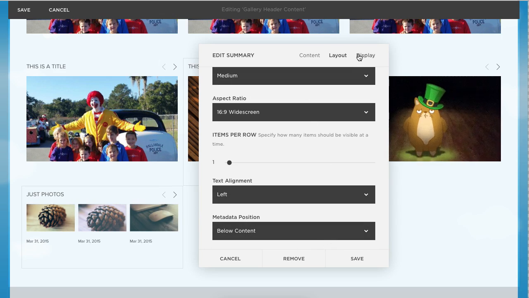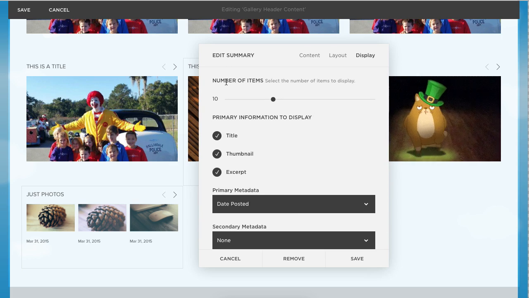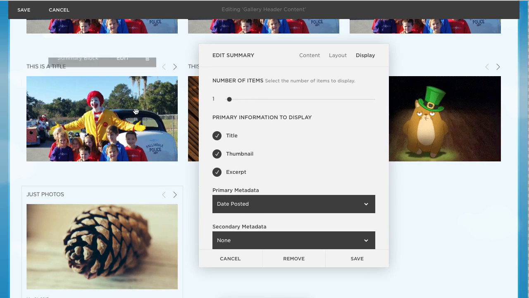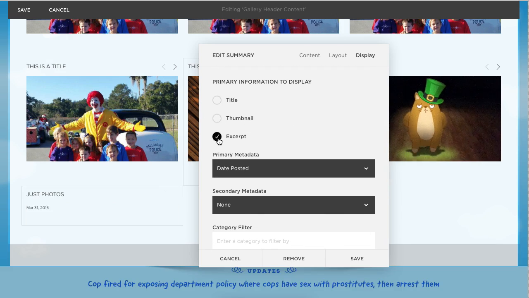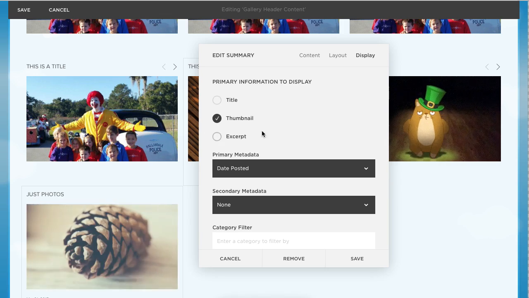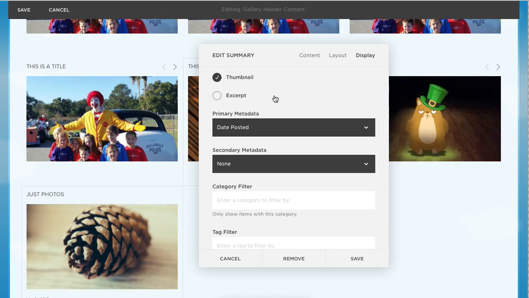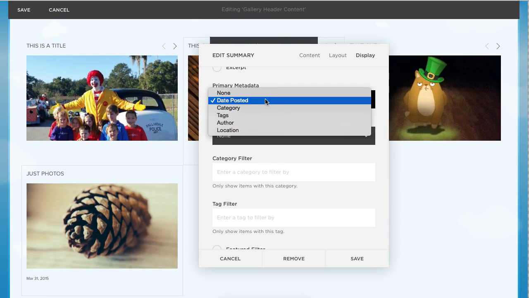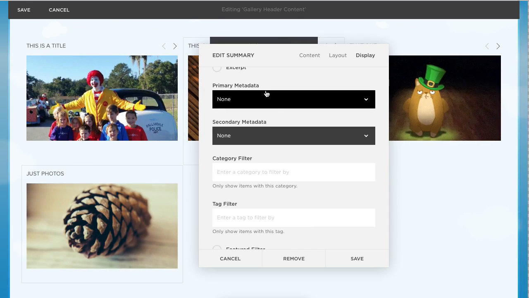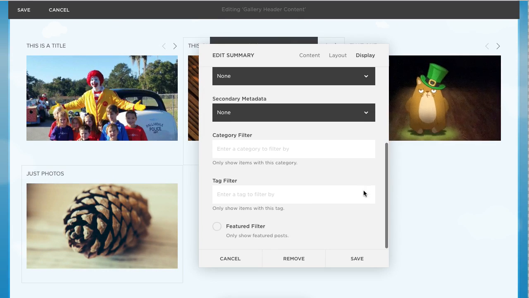And then if we go to the next tab, display number of items. So in this case, we want to pull this down to 1, and now we're showing 1 item to display at a time, and then you can use this navigation. Number of items, and then I don't think we have a title or a thumbnail. Oh yeah, we have a thumbnail. No excerpt, but if you had actual text content, which if it's a blog post it would show, but I don't think galleries have that. Date posted, you'll see by default it wants to put that, and I would just select that to none. Looks a little cleaner. And I think that's it.